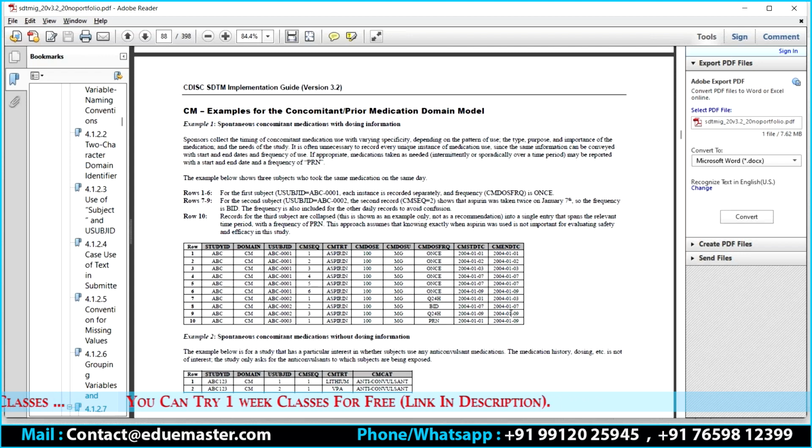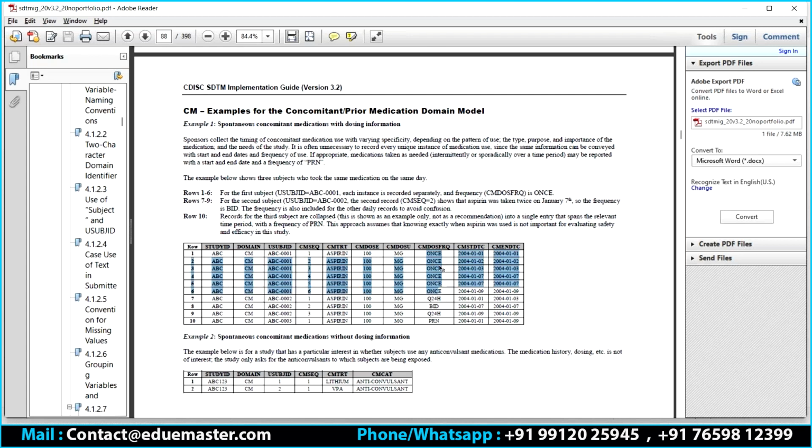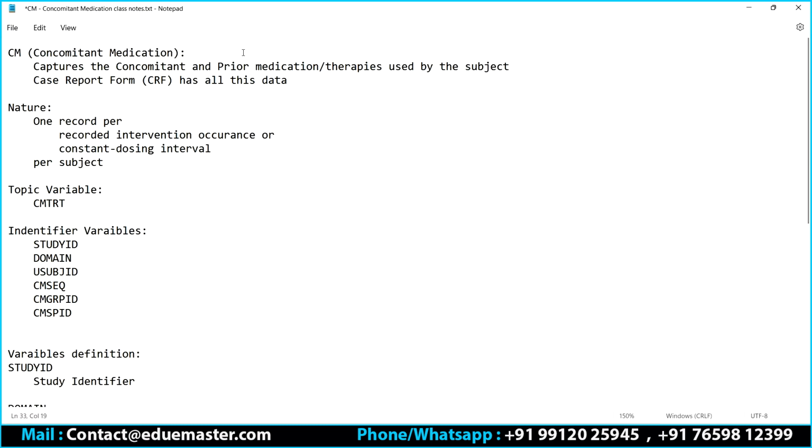So I think, Mohanty, is this your question? How many times the subject has taken? Yeah, this is the one. So suppose the patient is taking it on a daily basis, the frequency is going to be once in that particular day, because your start date and end date is changing now. So every day the subject is taking, so for every occurrence you are recording this. You can see that that's the reason we have mentioned it here on the top: constant dosing interval, because the dosage is going to be constant, 100 mg. Every day the patient is taking, so we are recording that on a day-to-day basis.